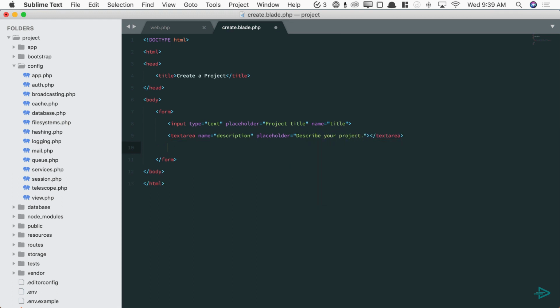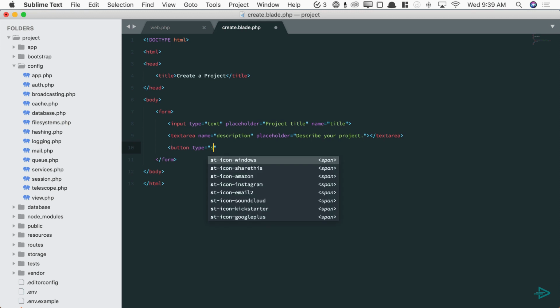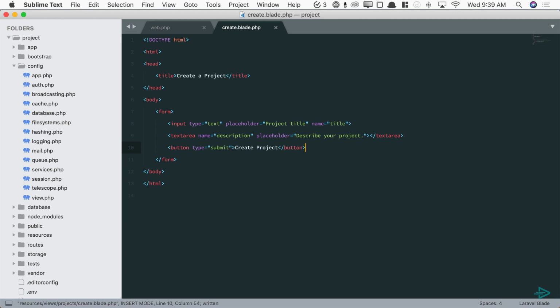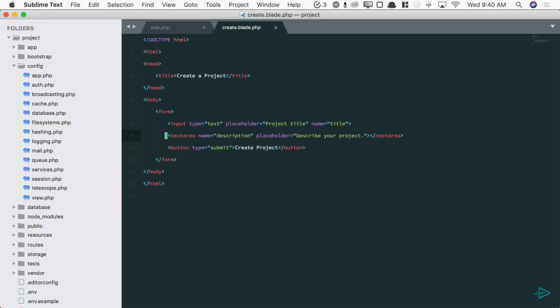Okay, finally, I need a submit button. So yeah, this is going to look horrible because we don't have any CSS or any styling, but that's okay. You get the basic idea. So, you know what, at the very least, this is all going to be inline, won't it? Let's just wrap it in divs to force some spacing here. Don't beat me up, it's good enough. Okay, so if I switch back, there we go, our crappy little form.